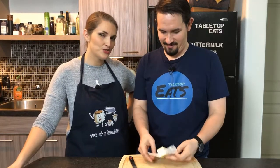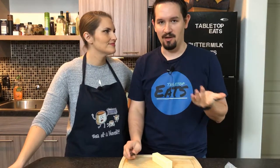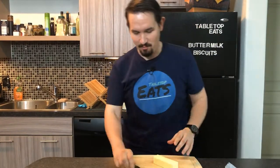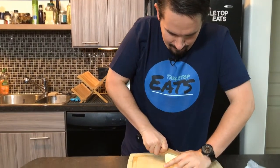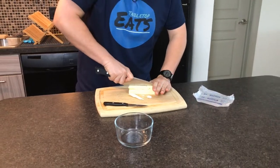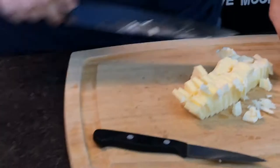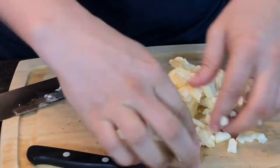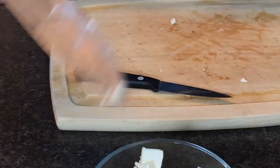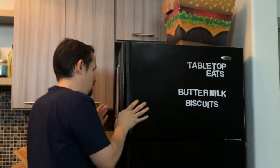Matt's gonna teach us how to cut your frozen butter for biscuits. You want small bits of butter for your, perhaps I should have gotten a bigger knife. Bigger knife, yeah. A bigger knife for the job is more appropriate. Once in half lengthwise like that, 90 degrees. Cut it in half again, and then cut it lengthwise here like this, or widthwise. There we go. So then you end up with pretty good crumbly bits of butter. And then you'll put that back in the freezer while you're fixing everything else. So yeah, we'll go good. Back in the freezer with you. All right, nice. And then we'll cut the rest.